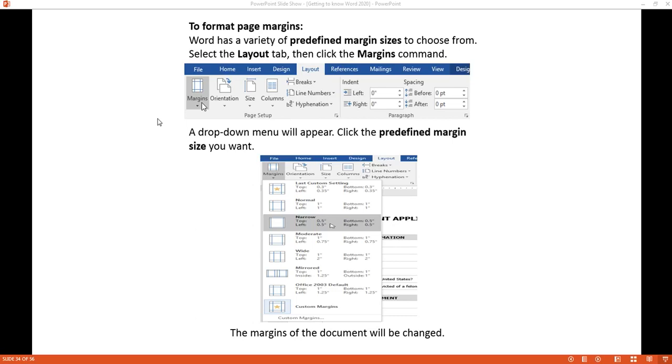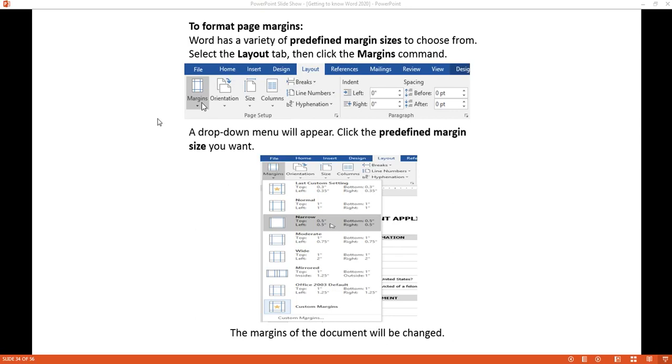So again, by default, Microsoft does a 1-inch margin. If you want to change that margin to something else, you can go to your ribbon and those tabs we talked about before, the file, the home, the insert, and layout. You go there, and you can click on the layout tab. When you click on the layout tab, a new ribbon's going to appear, and the first command you're going to see is probably the margins command.